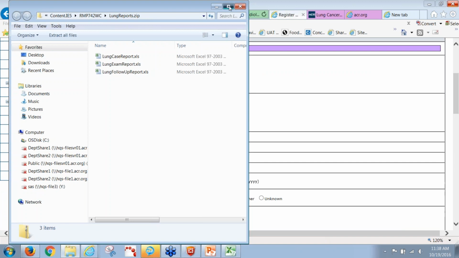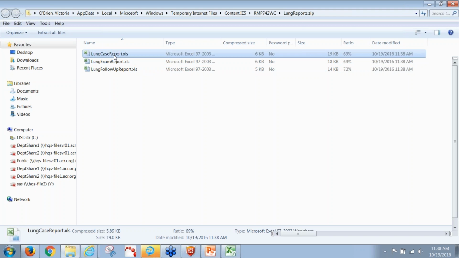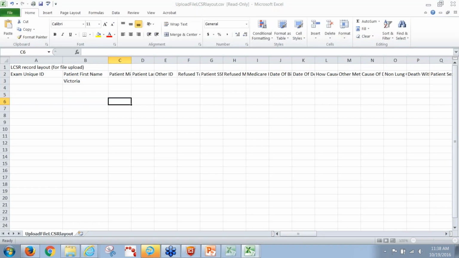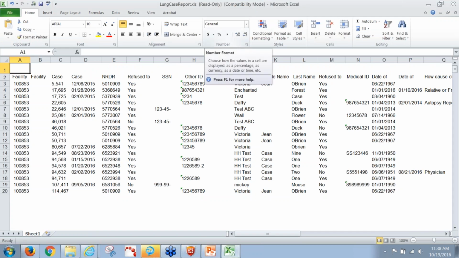The export will attempt to save 3 different types of files to your PC. And it's based on the different sections that we collect data. Either it's going to be in the case registration form, it's going to be in the case exam form, or within this exam form we have, which we just took a look at briefly, section B for follow-up. So if you're not certain if they've been entered into your particular facility, I would go ahead and do this export and then look for them.